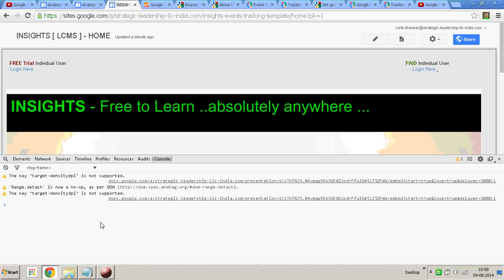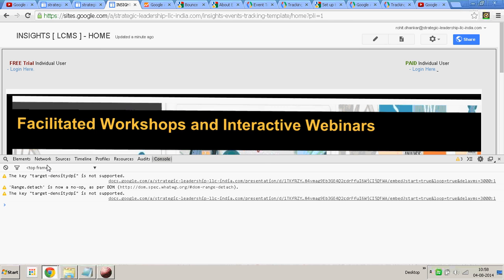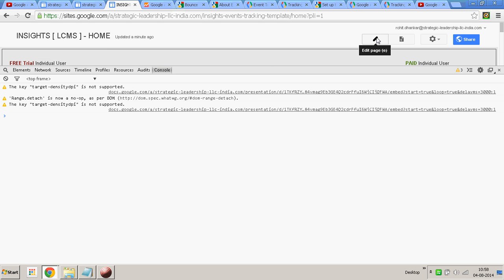At least it is much better and much more readable than what I end up getting when I use this particular link over here and then I go to HTML. But then God only knows what comes up. That looks like all garbage to me. Now it is very clearly showing which Google Doc is being referred. It is showing range detach is now an option for some range detach is happening. The key target, something is happening. But this is not exactly what that guy is doing. So how do I get there?